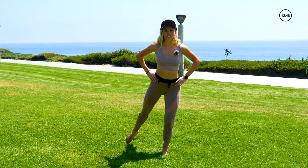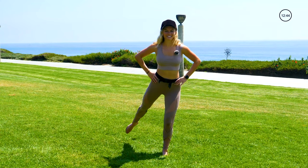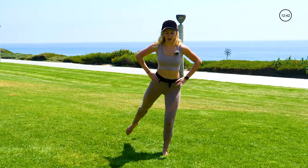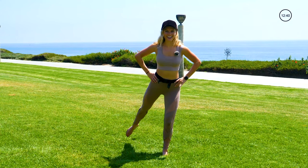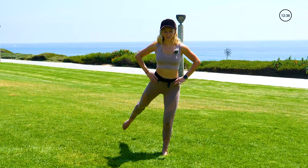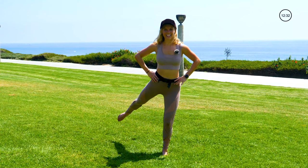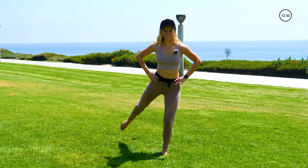Lift and lift, two lifts. We go up and up, lower down. Squeeze and squeeze, up and up. Continue that right here. Maintain that soft bend of your supporting knee. Let's squeeze and squeeze, lift and lift. Let's do four more, and three.